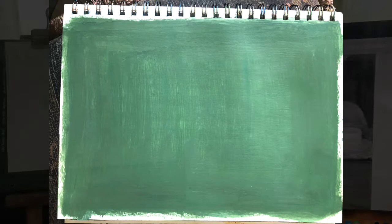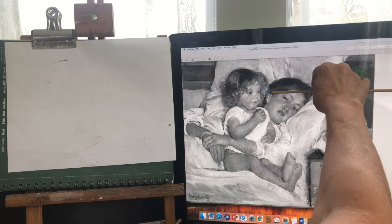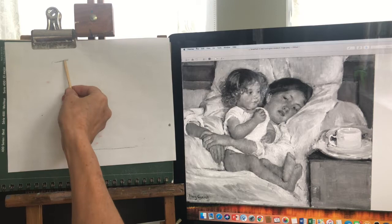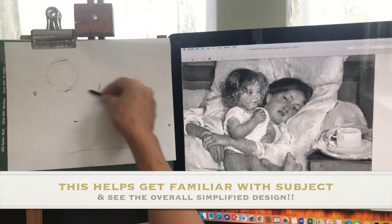All right, for your rough draft, just a couple of things to remember. She is three heads tall, all the way down to this bottom heel, and the composition is three heads wide of the two figures. So that's really all I'm gonna determine as I do this quick rough draft. I'm gonna squint my eyes as I do this, just thinking only of simple shapes. Simple shapes.